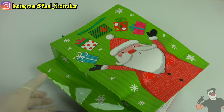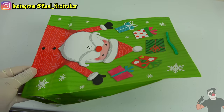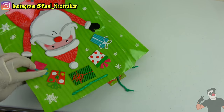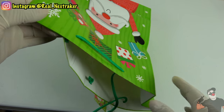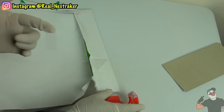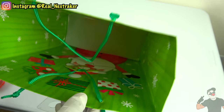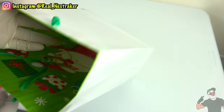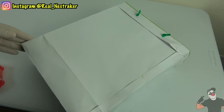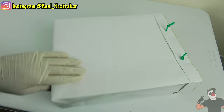Look at this cool Christmas gift bag — normally we would throw these away, but why do that when you can reuse it? You can use it to give someone a birthday present throughout the year. All you have to do is undo the bag and turn it inside out, just like we did earlier with the cereal box and the bag of chips. The outside will be a plain single color — this one is all white — and you'll save a couple of dollars in the process.